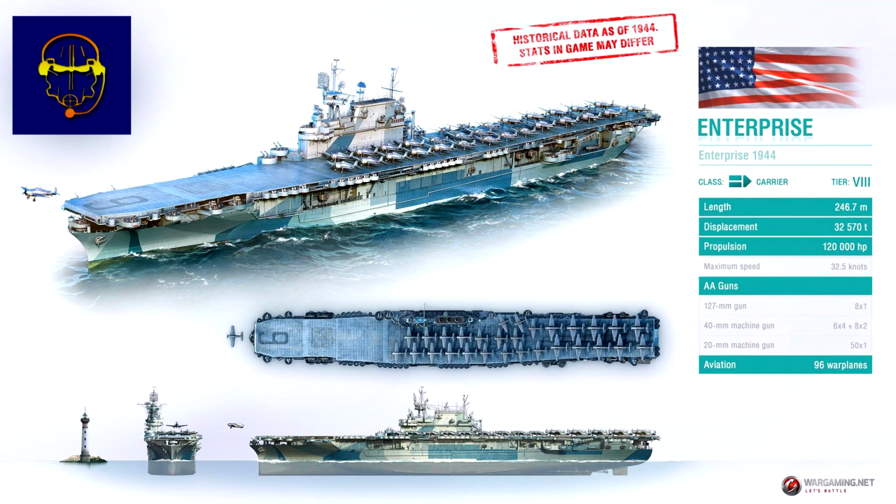We know the Hood's coming out. The Enterprise is coming out. We'll be talking about the HMS Gallant in a second, a G-class destroyer from the Royal Navy, also a very, very distinguished ship. So they're definitely doing their part in bringing out the historical ships, and I'm grateful for that. However, carrier, I'm not too sure about.